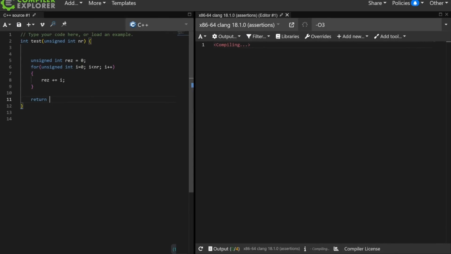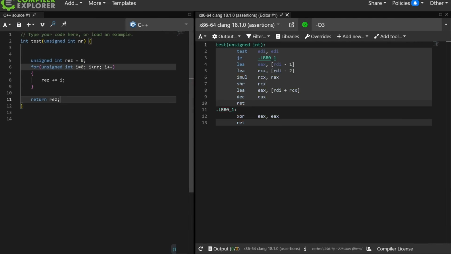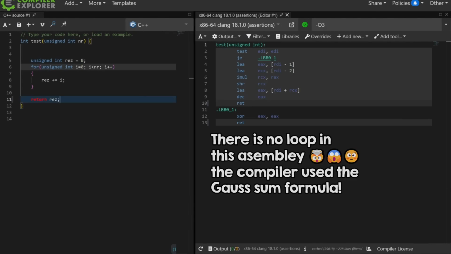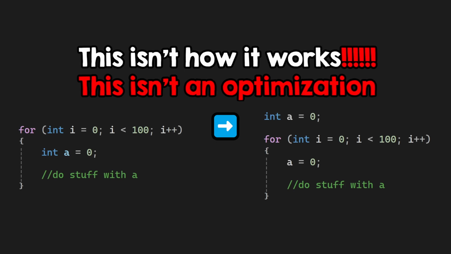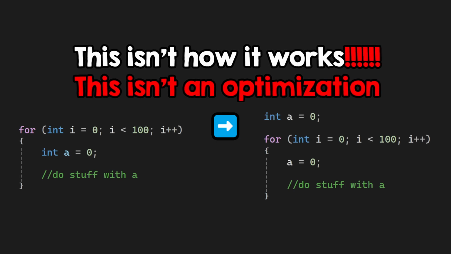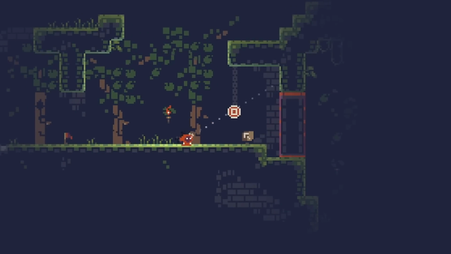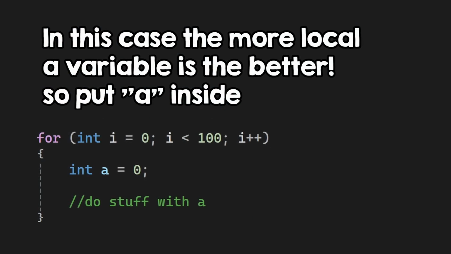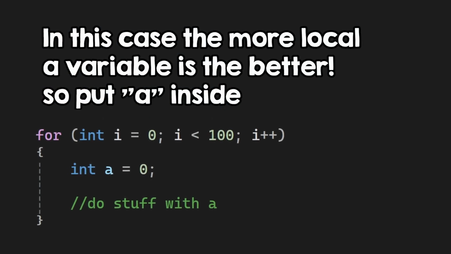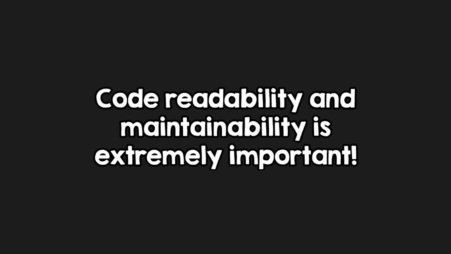The compiler is kinda smart. It can do some very nice things for you. I have seen a beginner put the declaration of a variable outside the for loop, so it isn't declared every iteration of the loop. This isn't at all how it works. There is no difference, and even if there were, as we already discussed, no one would notice it. So you should focus on code readability rather than try to do these hard low-level optimization things.